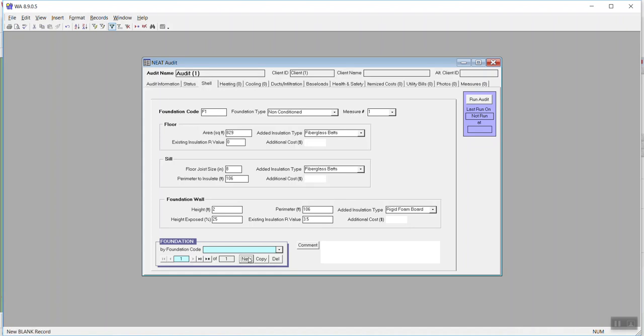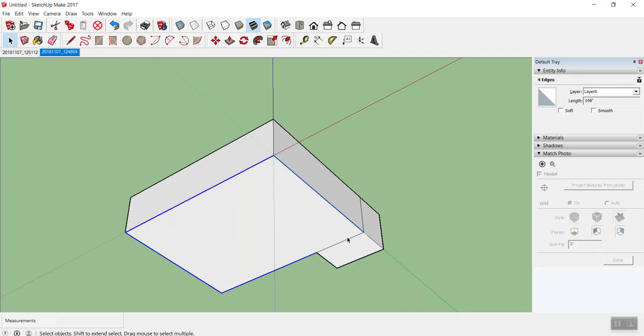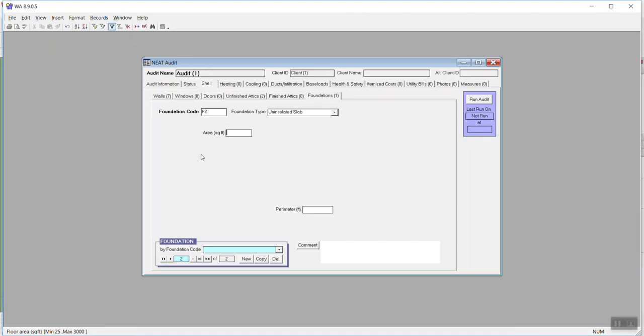I'm going to do the foundation on the addition, the little bump out. Tab. It is an uninsulated slab, and it is 65 square feet, just like the attic.